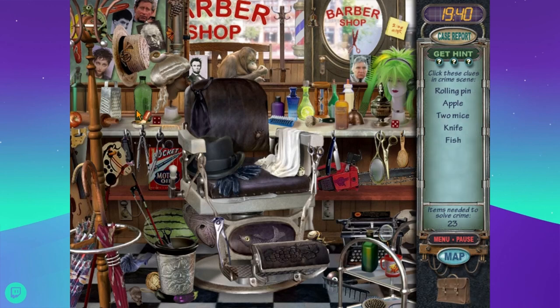Let's see. Apple and two mice. Oh, there's a fish. That is a weird looking fish. Oh, there's mice. I meant mouse. A single mouse. A single mice is a mouse. A single moose is a moose.